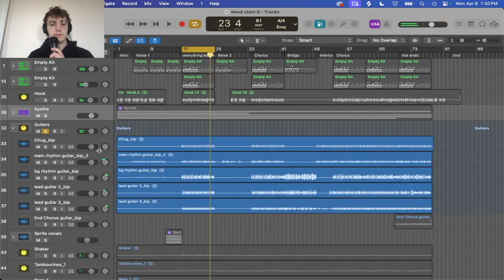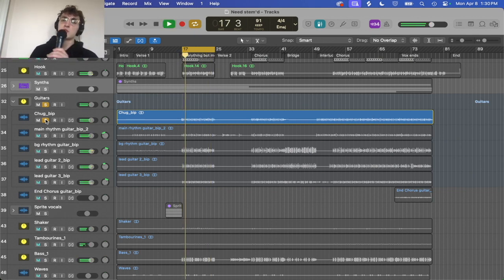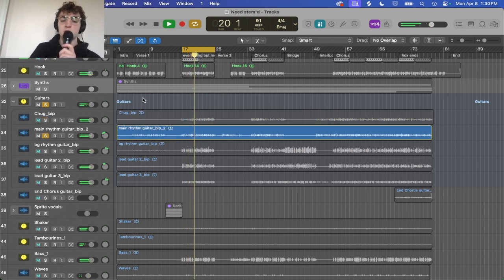Let me solo them out and listen. So we have this one, which is just playing the root, just playing that E. And then this, which is doing, much like Thunder, that kind of chordal, just flipping between chords.